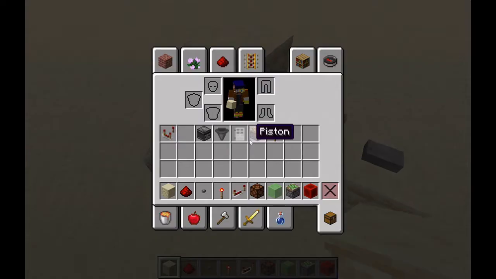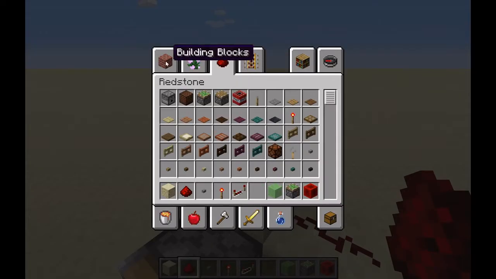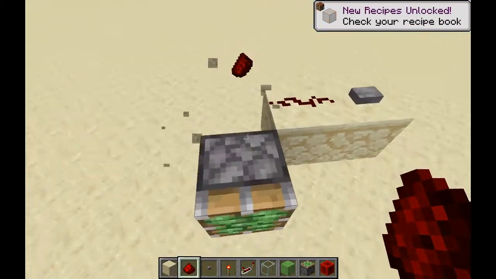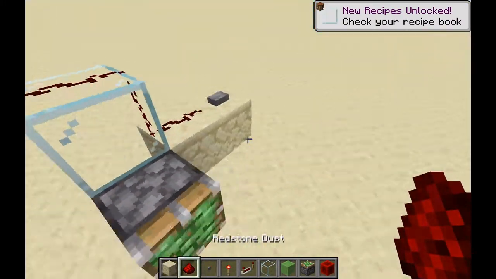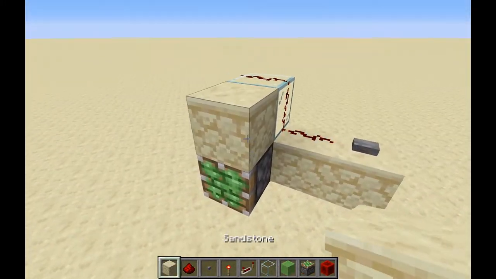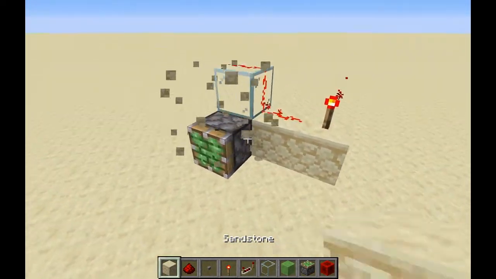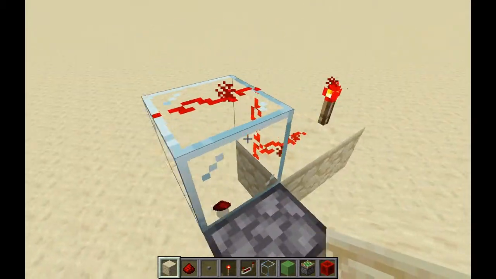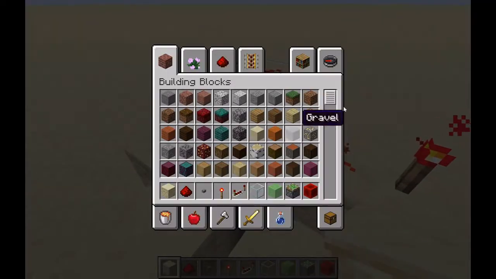So something we could do to prevent that is we could just run a redstone line up like that, but instead of using that we use a transparent block, say glass for example. We take the glass and we run it up like that, so that when you do press the button, there is no way that this block will be updated. This block cannot be updated by anything because, as you can see, redstone signals cannot travel through transparent blocks.